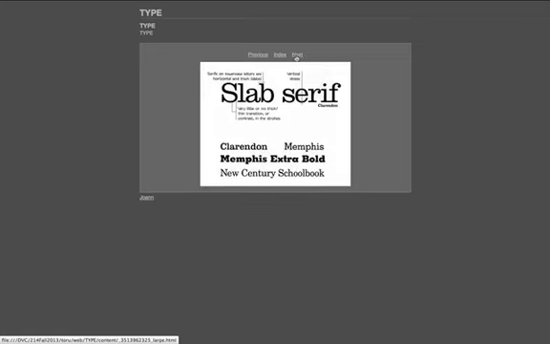Slab serif has serifs on lowercase letters. They're horizontal and pretty thick. There's almost no thick, thin transition. There might be a little bit of one. Look at the S, for example. The middle of the S is thicker than the top portion and the bottom portion, but it's very minor. So this group of fonts is pretty readable. You can use it with copy usually. Often you see some of these fonts with children's books.